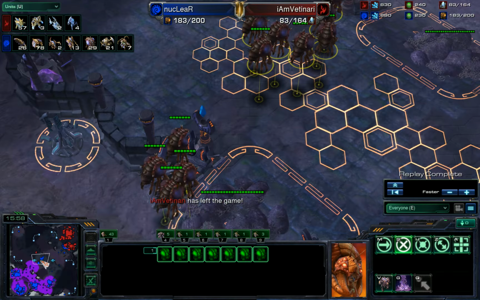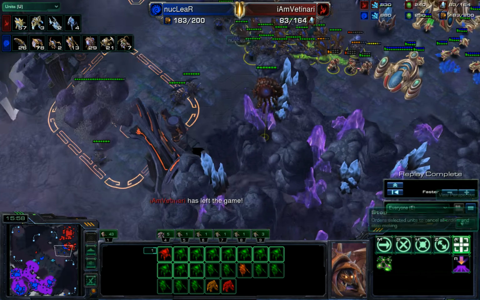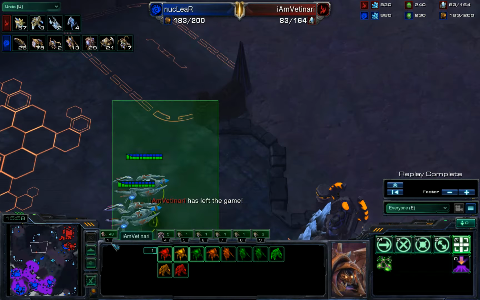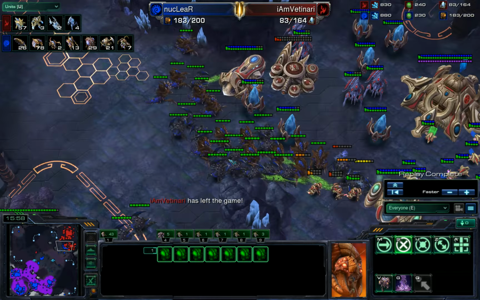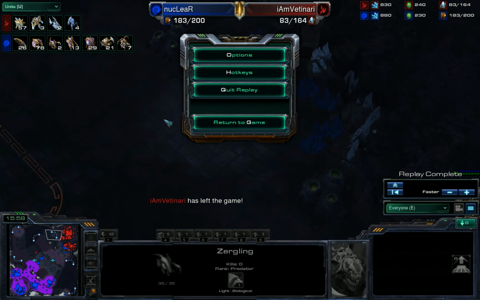Those overlords were here. I think I wanted to spread some creep because obviously the hydras are very slow without creep, but they weren't here in time. Those void rays would have killed them if he stayed longer, if he had a bigger army, if he took his third faster and so on. Okay, this is it. Goodbye.